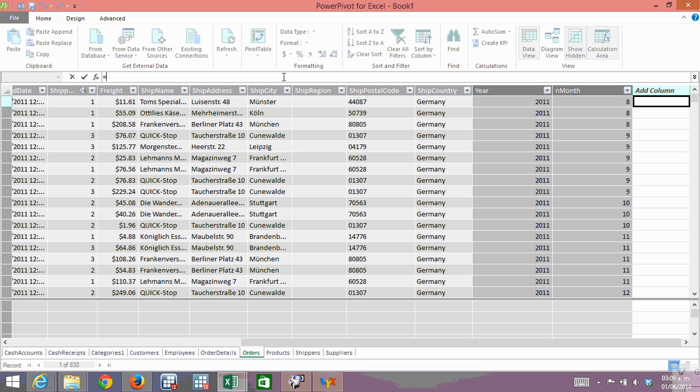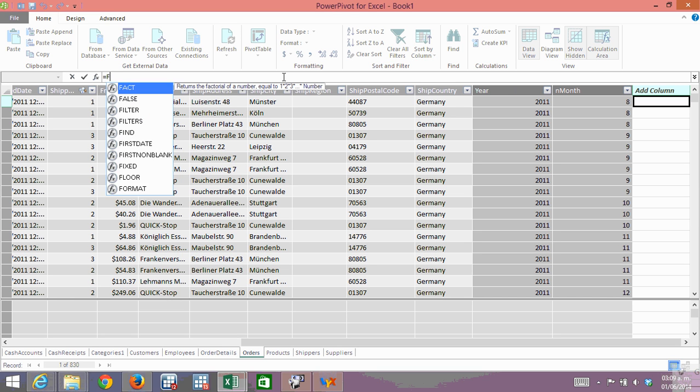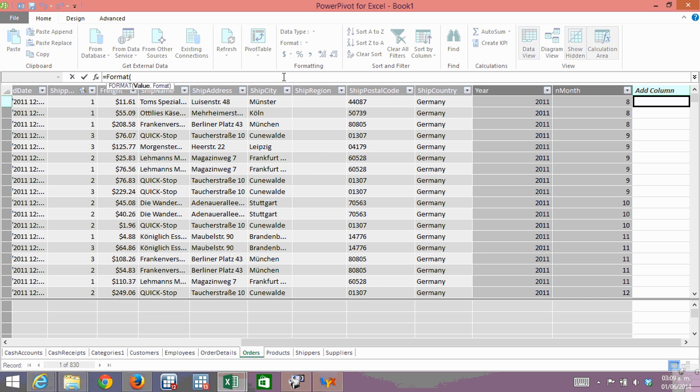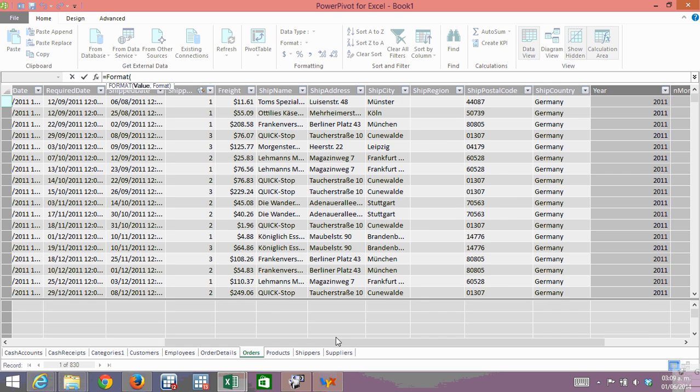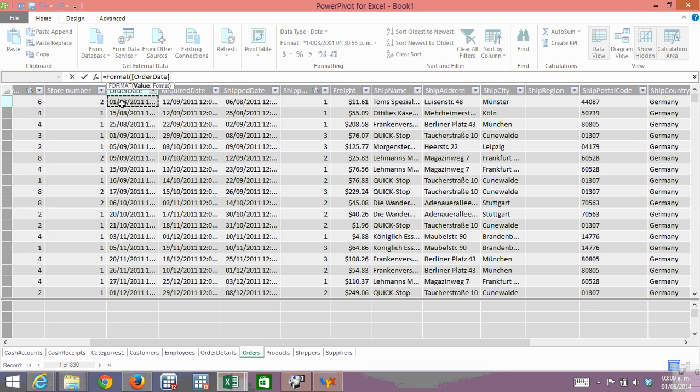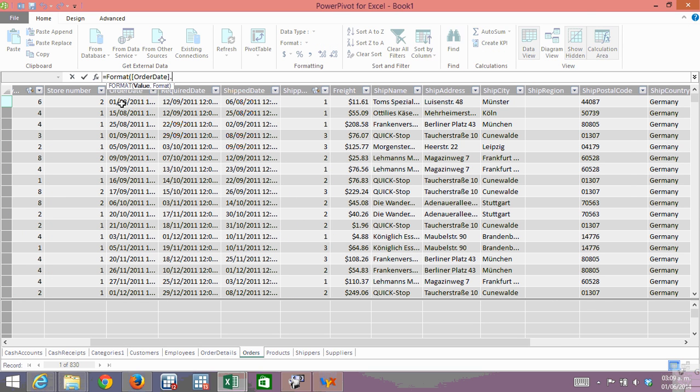I'm going to type equal, then format, open parentheses, and select order date again, then comma, and here double quotes. The format that I like is MM with capital letters, then a dash, and then three small m's, and close it with double quotes, and then close parentheses.